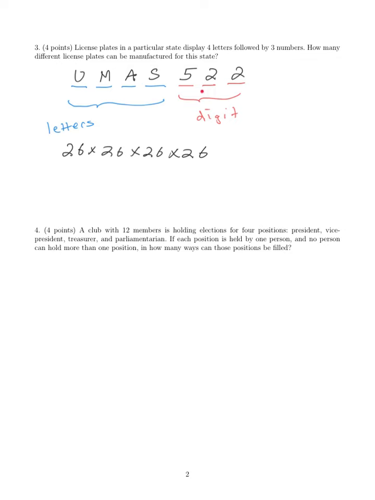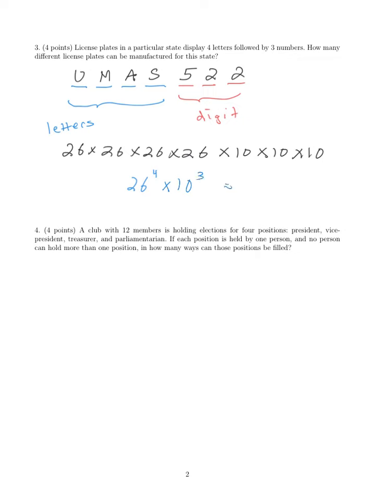You'll continue and multiply by the number of ways that we can have 3 digits in a row. There's a total of 10 digits if you count from 0 to 9. Therefore, for the first spot, there's 10 possibilities, followed by 10 possibilities, followed by 10 possibilities. When you multiply this all together, that's going to be the total number of different license plates that can be created. I'm going to do this in a calculator. Just to save myself some time, this is really 26 to the 4th power. There are 4 of them in a row, followed by 10 cubed.